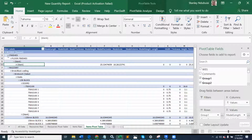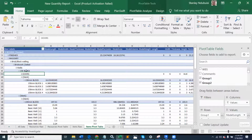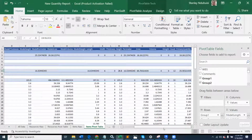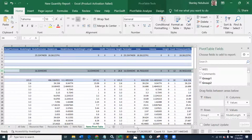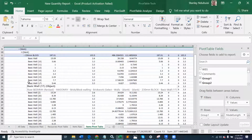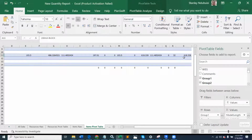In our own takeoff for the block wall that we did earlier, we narrowed it down to masonry. We have different layers of information on the masonry, which is this. You can say, okay, my concern now is the 150 block. You close down to the 150 block wall and then narrow down, and you're seeing only what happens in the 150 block wall. That is what we have highlighted here. Again, there is the tendency for you to be overwhelmed by the level of information that is here, because the application is presenting it hierarchically the way it's accumulated. So don't allow it to overwhelm you. Simply close up the ones that you don't want to see, like this 230 block. I've closed up all the sub items under it. I can narrow down and pick up only the quantities that are important for me, which in this case is 618 square meters.